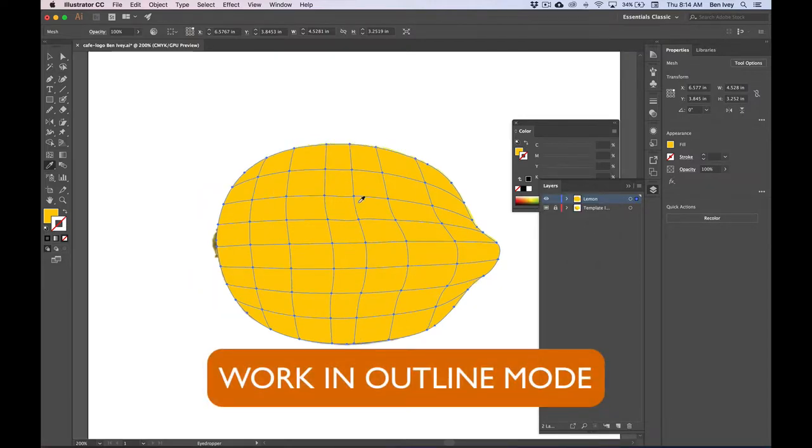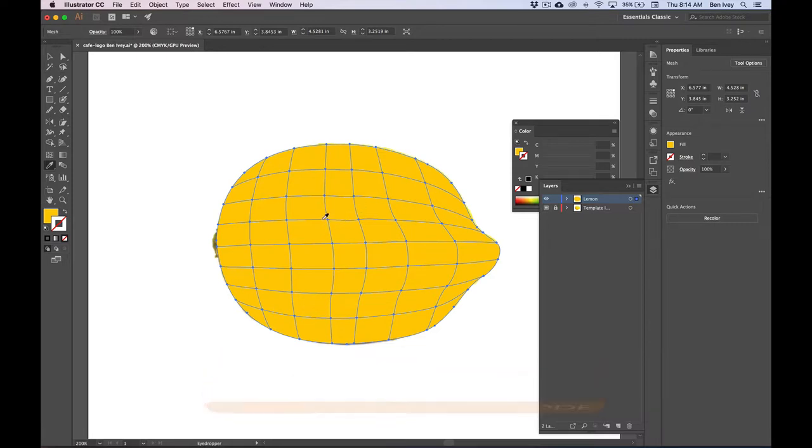Now, this next section can be a little bit tricky, so pay close attention to exactly what I'm doing. What we want to do is change the color of every point that's inside of our gradient mesh to match the colors of the lemon below it. So if it gets lighter or darker, we can assign each point to be a different color. Here's how we're going to do that.